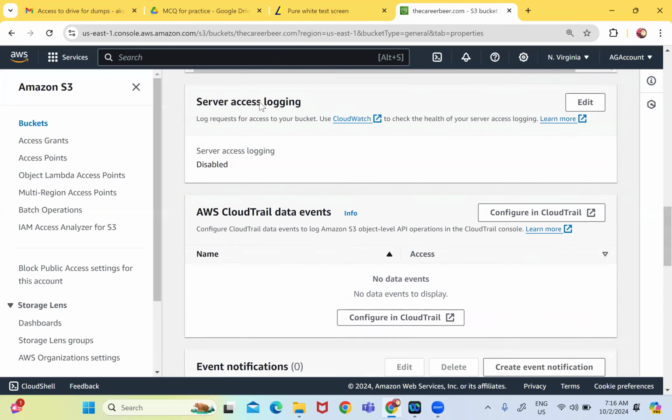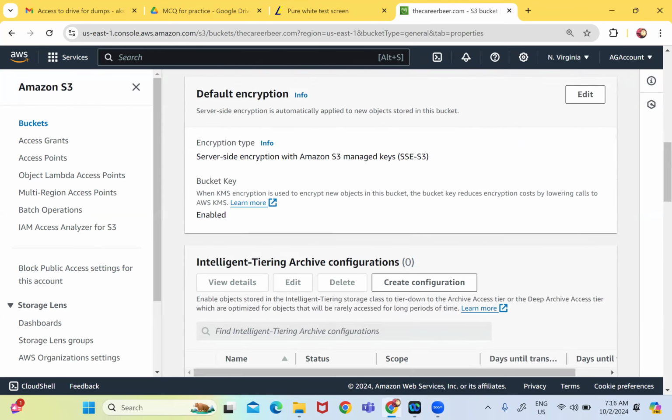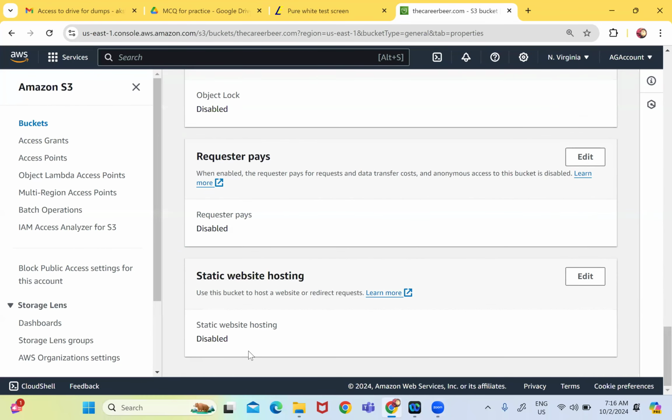So you got it right. I created that bucket yesterday. Any confusion? Do you want me to delete and create the bucket again, or is it fine? Now, I will go to the static website hosting. Right now it is disabled.